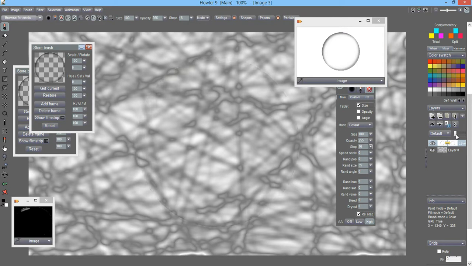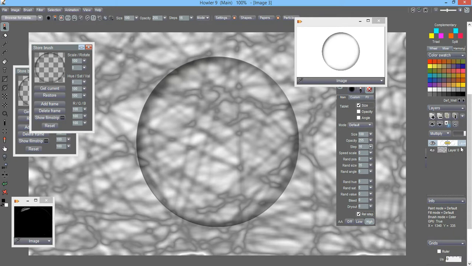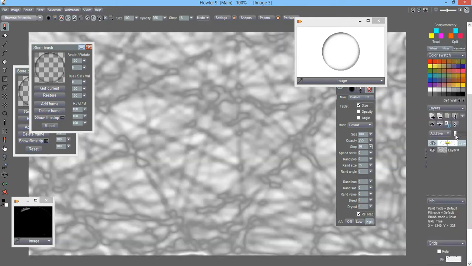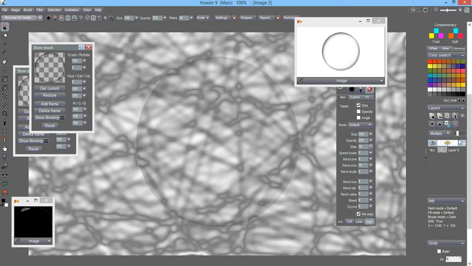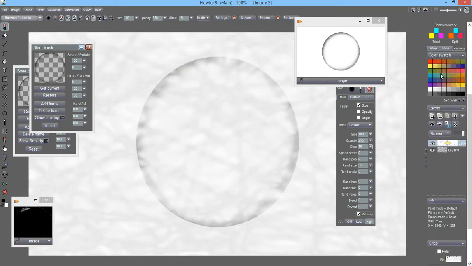So the only thing you do have here is sort of a second layer that is multiplicative or whatever. There's lots of different modes here. The default mode that we call default is actually the multiply mode. Yep, that is a slight disadvantage if you want to do opaque layers. No can do right now in Howler. Perhaps in the future. It's a fairly monumental thing to do, though, if we want to add that, because there are so many filters and so many things that use it.